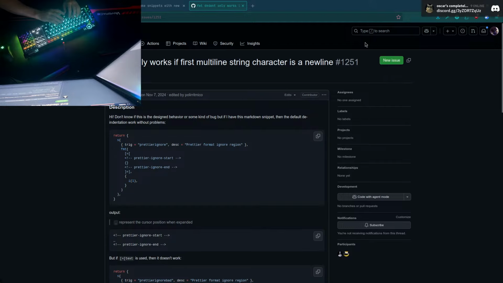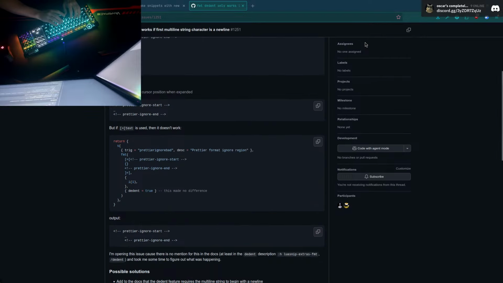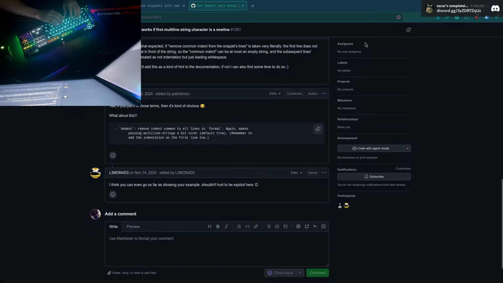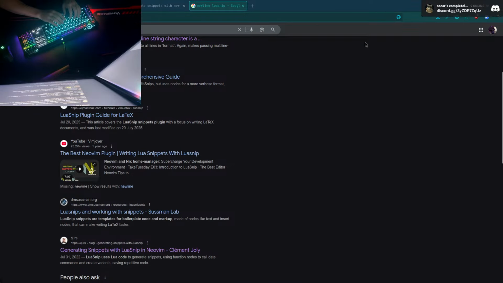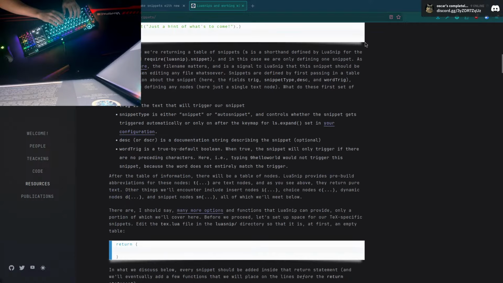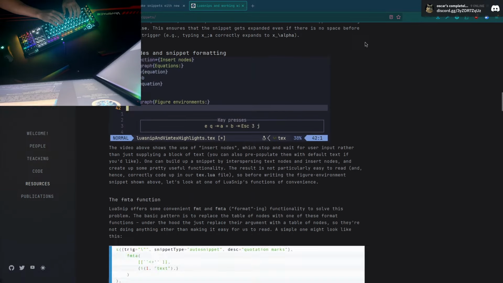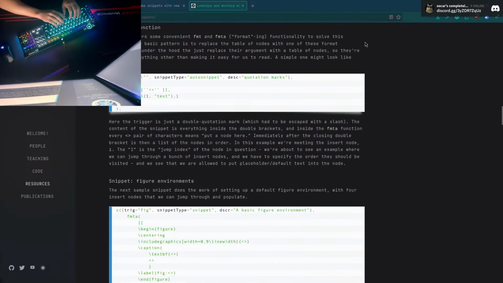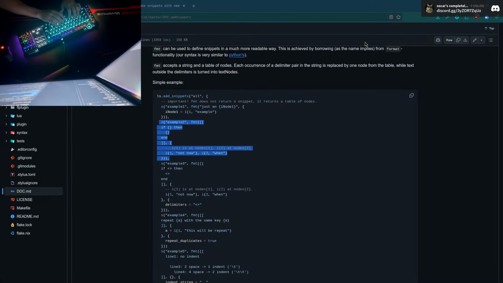It's not gonna work, is it? Worked out problems. No. Okay, cool. That's not useful. LuaSnips are working with snippets. Try this. Okay, I'm just gonna keep struggling with this, I guess, because why not?